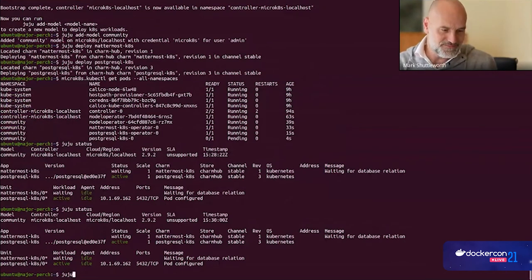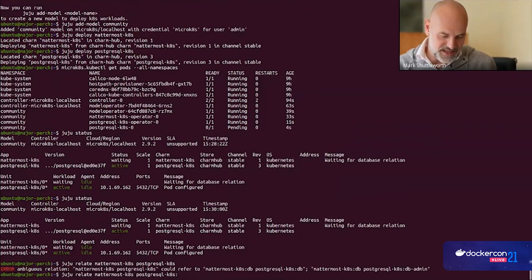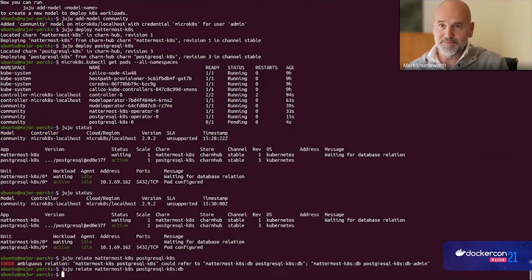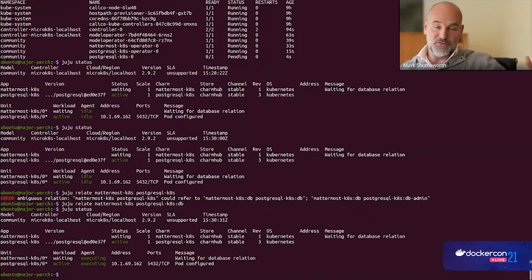So I'm going to say juju relate mattermost-k8s, which was the first charm operator that I deployed, to postgresql-k8s, which was the second. And I need to say that I want that to relate to the database, because PostgreSQL can offer up a couple of different services, and I'm looking for the database service from that PostgreSQL operator. And nothing much is going to change. Effectively, those two start exchanging information through the operator lifecycle manager, and I've just asked them to integrate. They're going to go off and do that work. Let me show you how that actually is working behind the scenes.